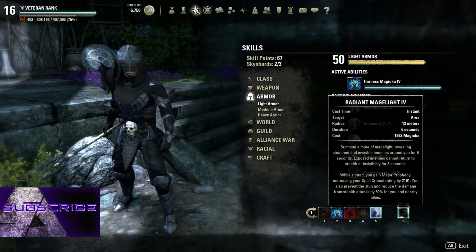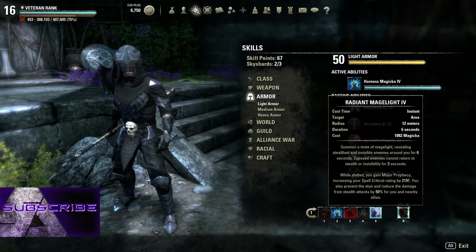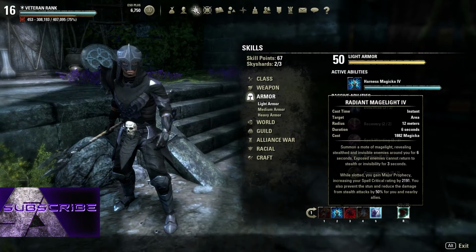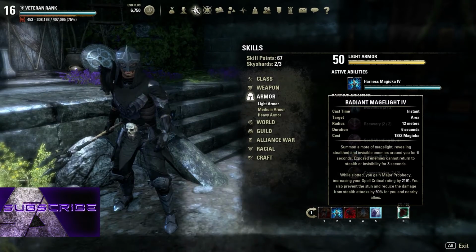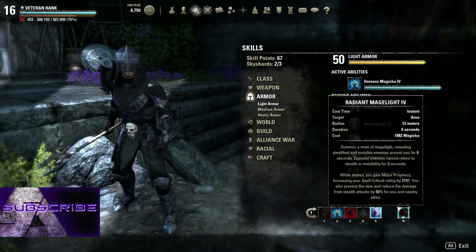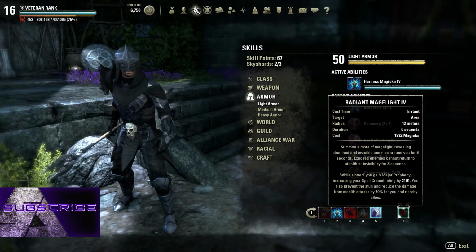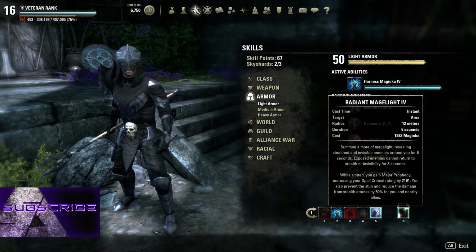The second big perk to this over Inner Light for PvP is the stealth detection. Now, both of them get stealth detection, but Radiant Mage Light is 12 meters. Inner Light is only 6, so it's a huge increase in the radius. You're doubling it, and at 12 meters, you can keep this up and keep pretty much anybody you're fighting from going into stealth. So very good to have Radiant over Inner Light, in my opinion.